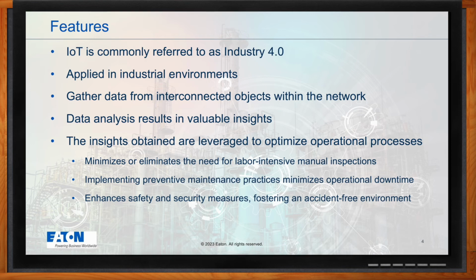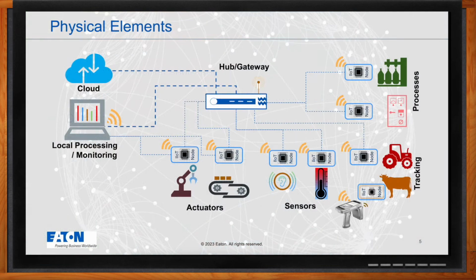Okay, so what kind of components are we talking about here? So IIoT refers to a system of interconnected devices that gather and analyze data, enabling intelligent control of machines and environments within an industrial setting. From a physical perspective, IIoT comprises a variety of elements such as sensors, actuators, computers, servers, and communication links that work together to enable data collection, remote control, and seamless connectivity in an industrial environment.